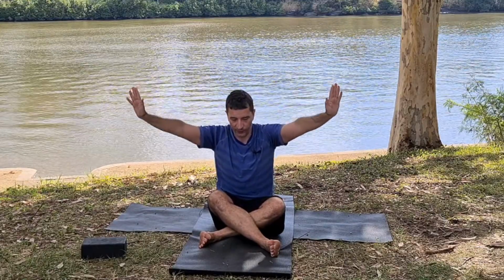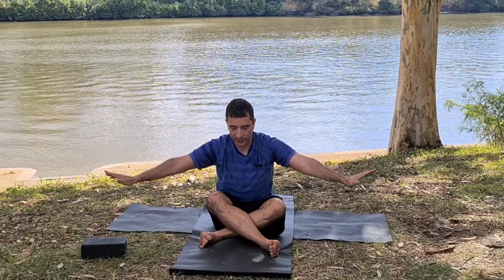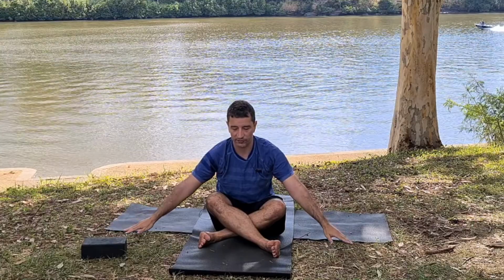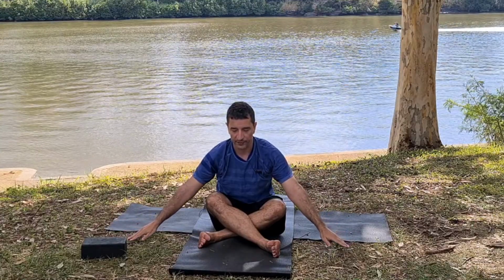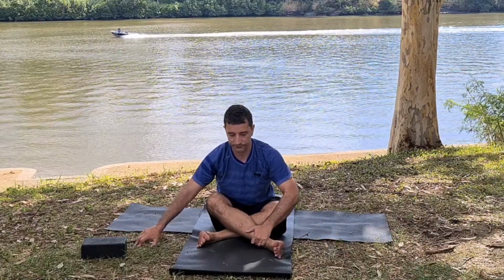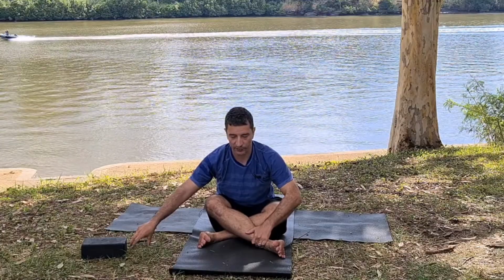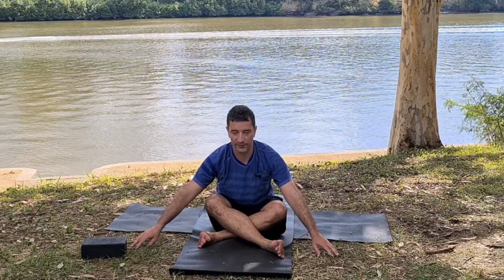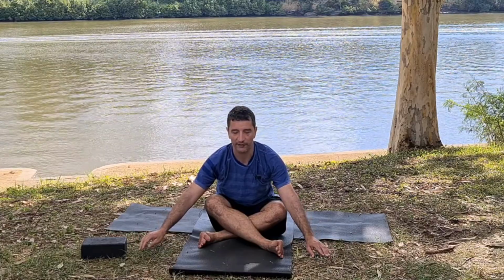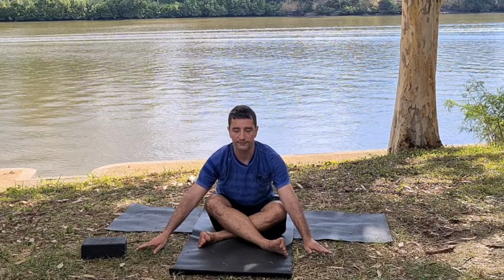Exhale, we're going to come forward, broad arms, hinging from the hip creases so the spine doesn't round to bring you deeper into the pose. It's all happening with the hips. So there's no rush again. So this is a stretch for the outside of your hips. That's where you're most likely to feel it. It's called Agnistambhasana or Firelog pose.